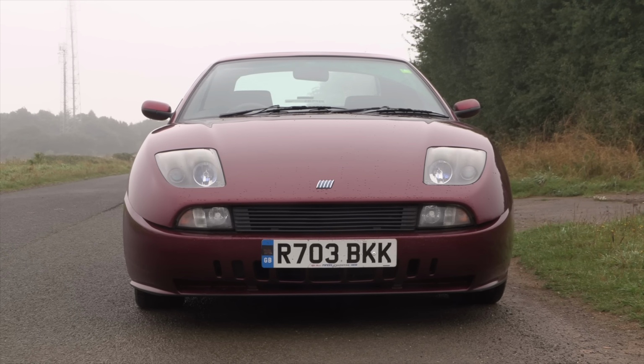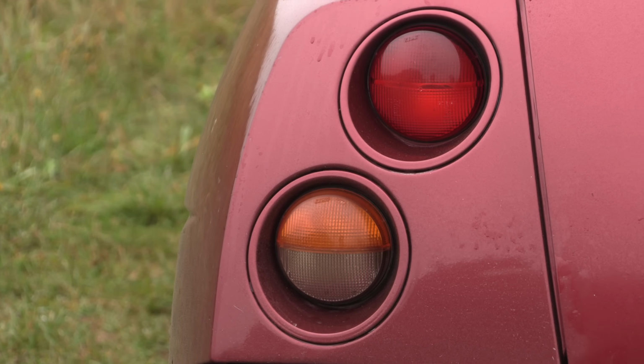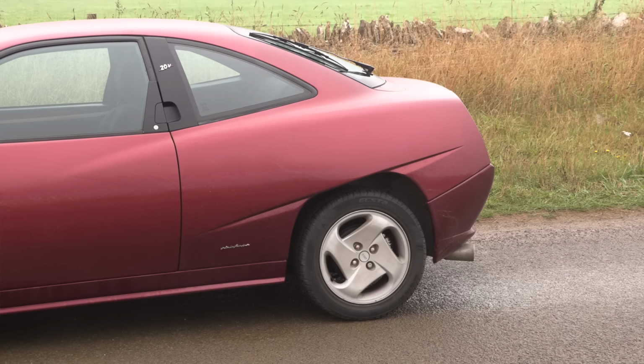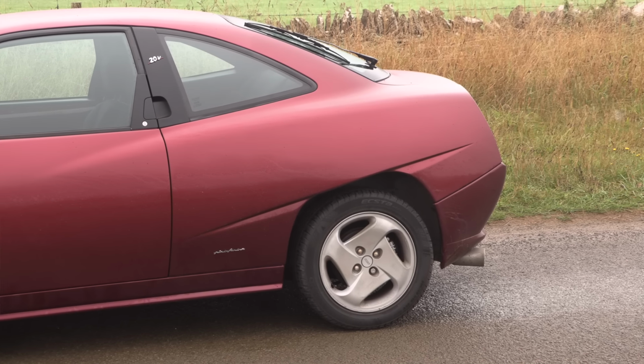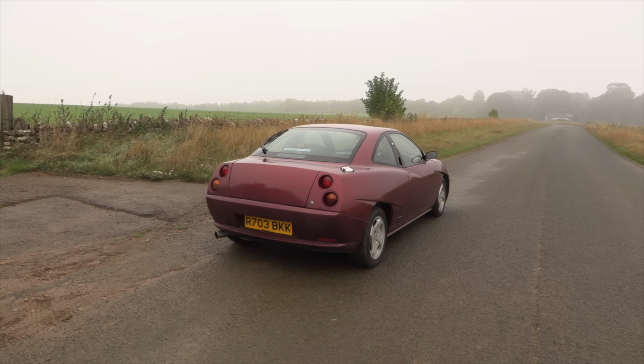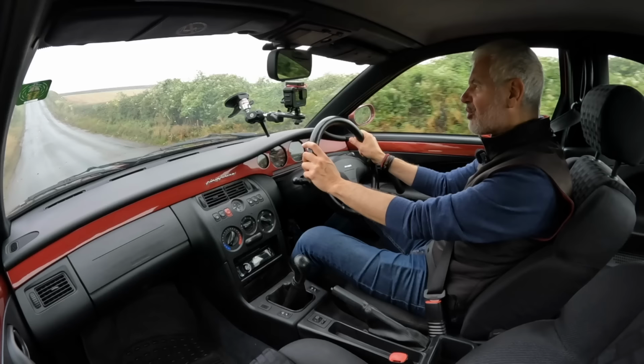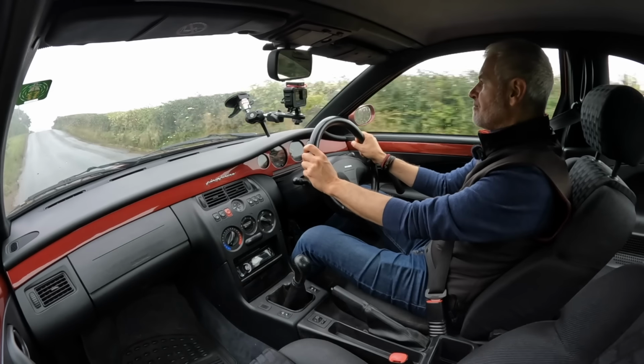I mean, if you look at it from the front, I quite like it, and those sort of headlights with the little bulges on them, I really like. I like the Ferrari nod rear end, the way the lights are there. But again, going back to the back end of the car, the way that it is so suddenly sort of truncated means that from the back and from the rear three quarters, it just, to me, it doesn't look right. The proportions aren't quite right on it either.